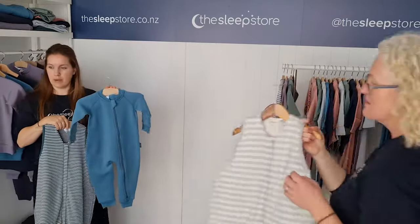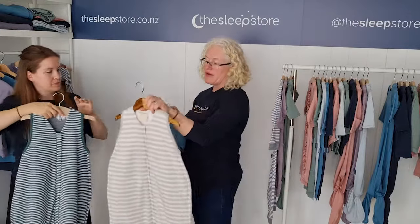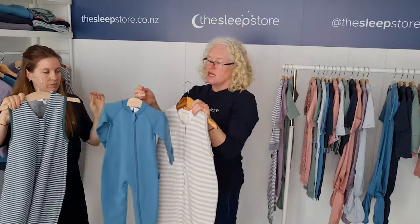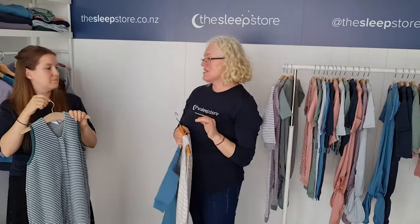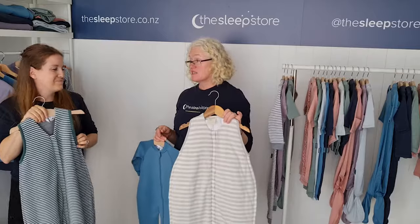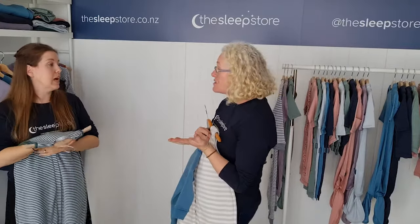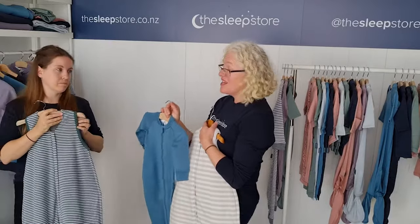There are questions around the duvet suit or duvet sleeping bag from Woolbabe — here's one I prepared earlier from our other brand. These two winter bags are equivalent in warmth, so we'll just put that out there. Because we've made this so much warmer this year, these are equivalent. So you could use either of those in a cold room instead of all these other things, not as well as. If you were going to use a merino bodysuit and this and this, I'd recommend that if you live in Antarctica. This is probably with a winter weight bag — same if you have our 3.5 tog rainbow bags, which are very cozy. This with that would give you merino against the skin, but again, that is a very toasty combination.